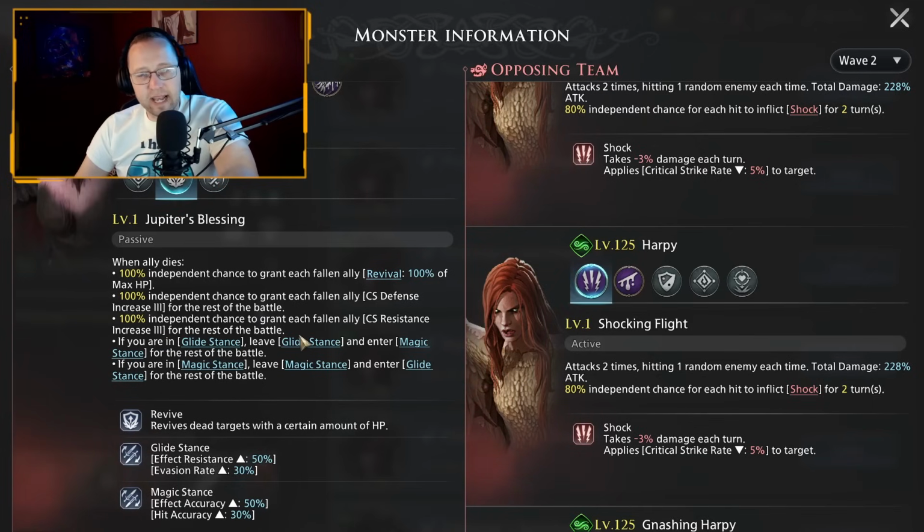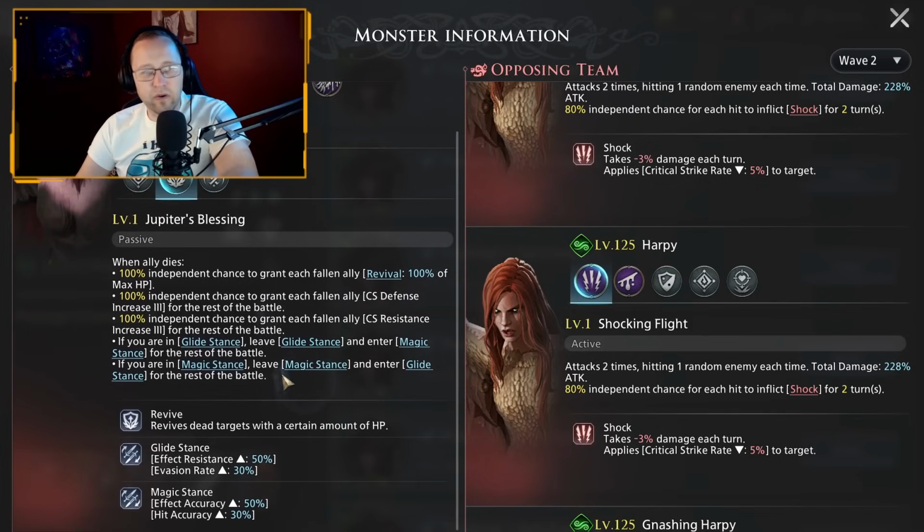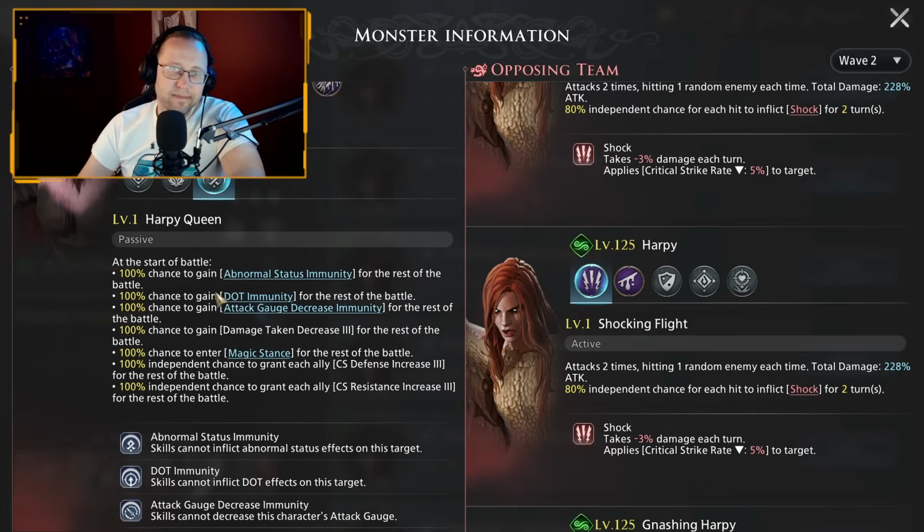If she's in glide stance, leave glide stance, enters. This is her stance. Okay, that felt really nice. This is her stance. Yeah, you should be familiar with stance dancing if you ever played a warrior in early WoW. Okay, or paladins too, I guess. At the start of battle, she gets abnormal status immunity for the rest of the battle. Can't do bad things to her.